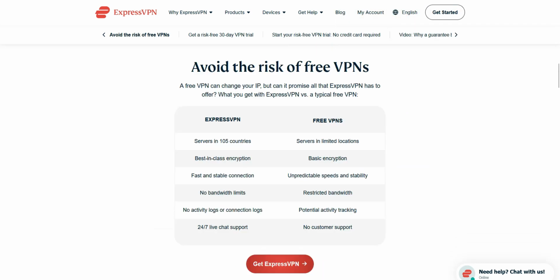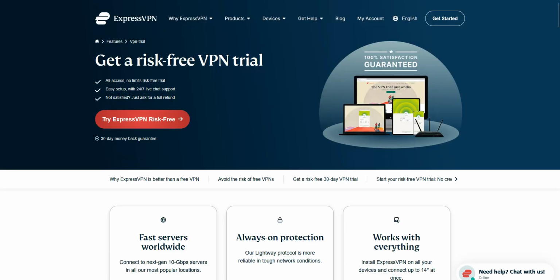Don't even think about free VPNs. Free VPNs are not very effective at unblocking restricted apps and websites. They're also unsecured and very slow. The worst part is that some of them can easily be detected by your ISP. Best to forget about them. This is why I recommend using ExpressVPN, which is by far the easiest and most effective way to unblock Discord in the UAE.